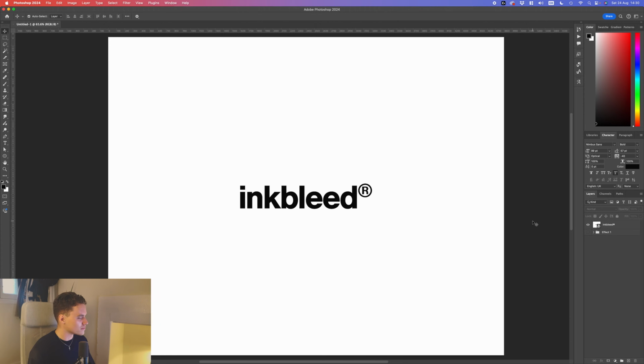Okay, so now I'm going to walk you through the second option for the effect. This one is arguably a little bit easier and could be a little bit better, but it depends what you want. This is a really strong effect, but I think this one can add a little bit more detail on the edges. So I've repeated the same step.